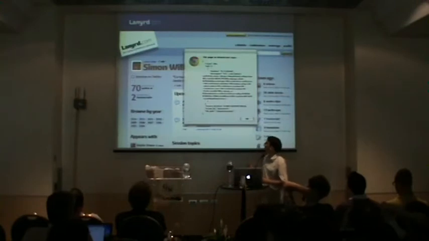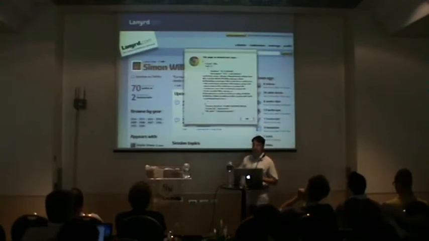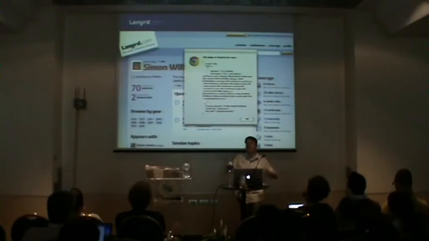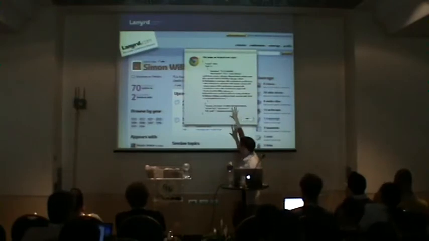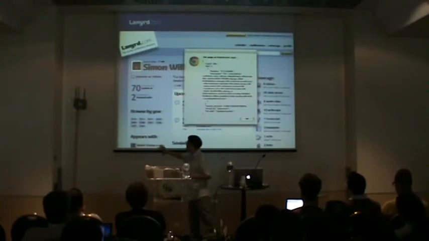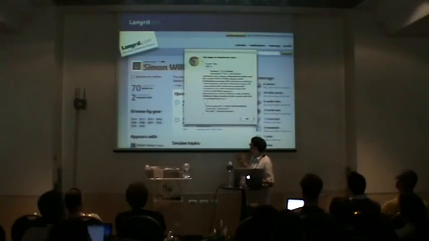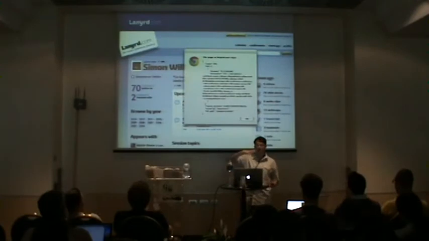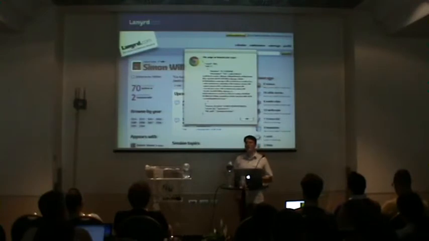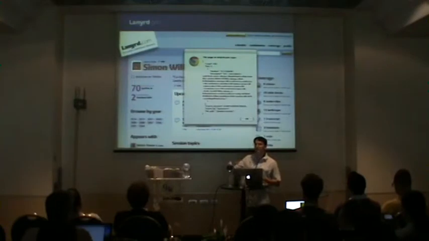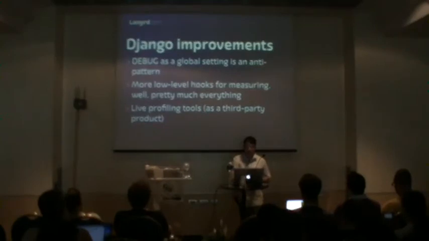I wrote this initially because I needed to get an insight into why certain pages which used search were taking longer to load than others. That query there is actually the query I mentioned earlier that pulls in these appear with bits down the side. It's not very exciting yet, but I think the technique of building up profiling information, storing it in memcached with a 5-minute expiration, so if you don't need it for 5 minutes, it just vanishes. So it's not taking up any space anywhere, and it's a really fast process to store it there, so it doesn't affect your loading times. I think there's a lot to be said for that approach.